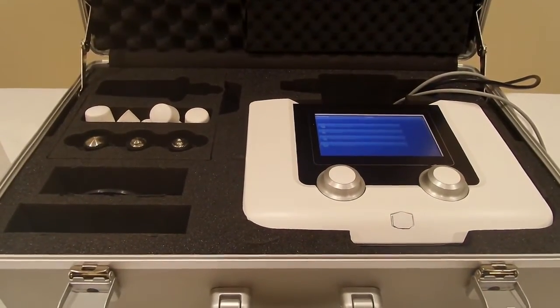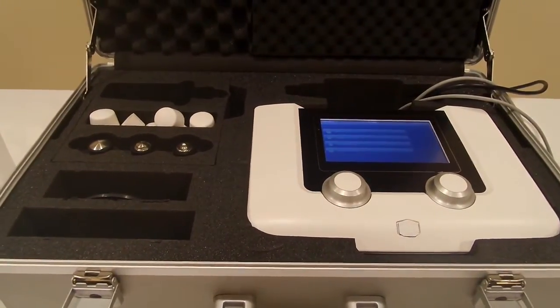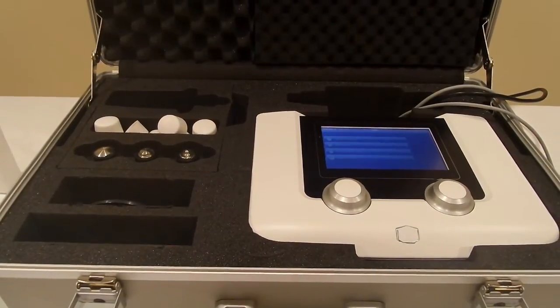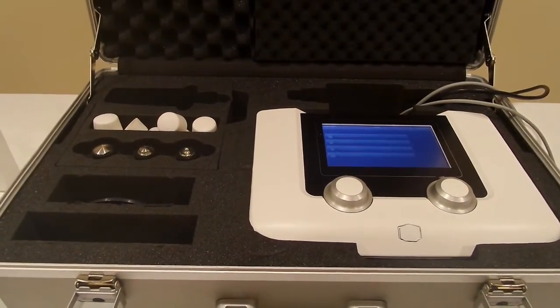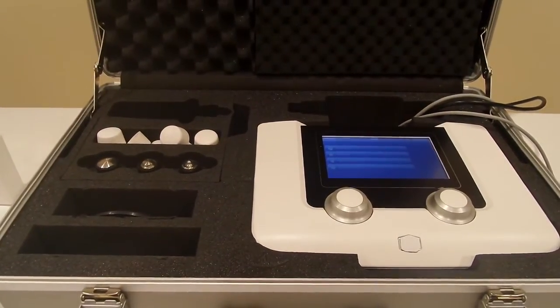It's not too heavy. It's very solidly built. It feels like it'll run for what Enraf described as the 2 million shocks, although I've been told some heads have run up to 3 million shocks. So it's got a very high duty cycle. There's a fan in the head. The fan, when it's on, isn't any louder than the actual shockwave itself.